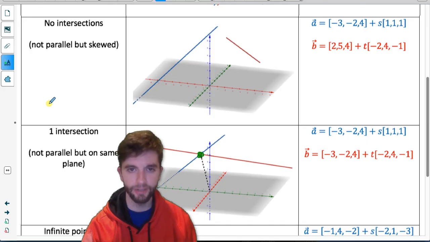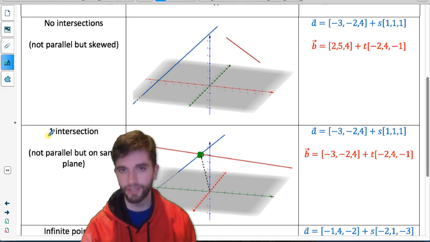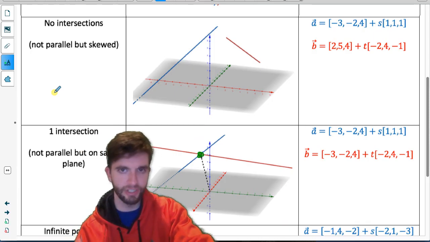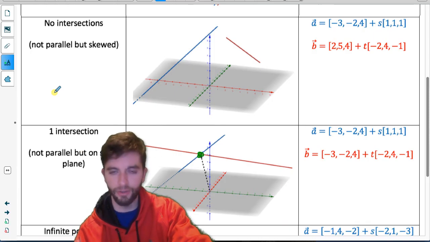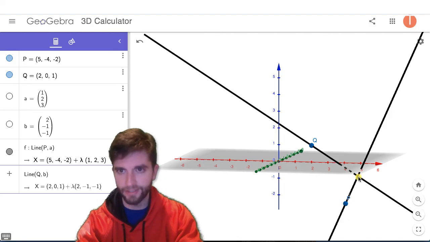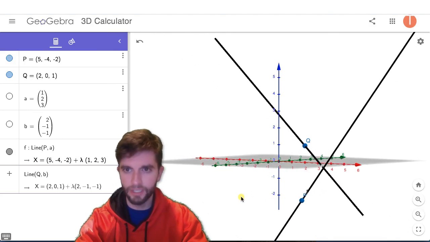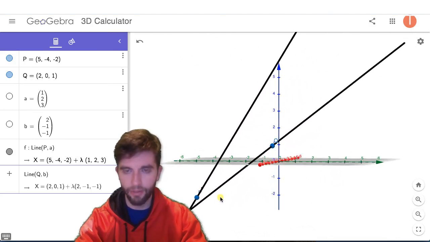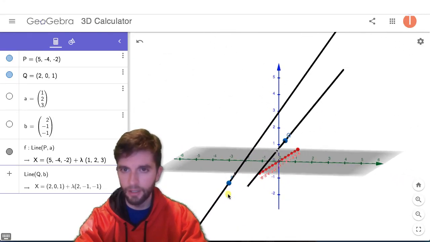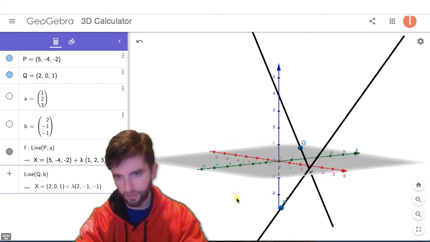So I'll take you through algebraically what's going to happen for us to be able to tell which of those scenarios we have. And let me just give you a visual demonstration of what those skewed lines look like so you can get a better understanding of what I'm talking about. Alright, these lines, they look like maybe they intersect at this point right here, but as I rotate, notice they actually never cross. Those two lines we would say are skewed lines. They're not parallel, but they never cross, so they're skewed.